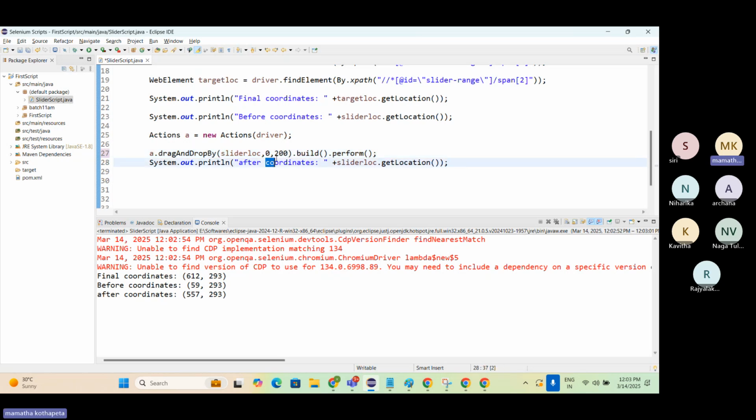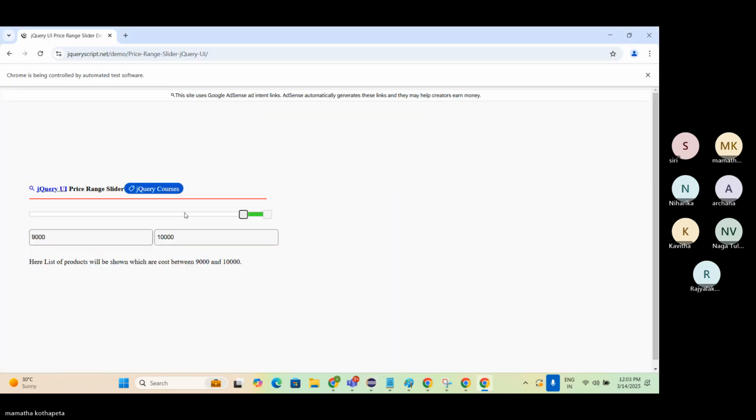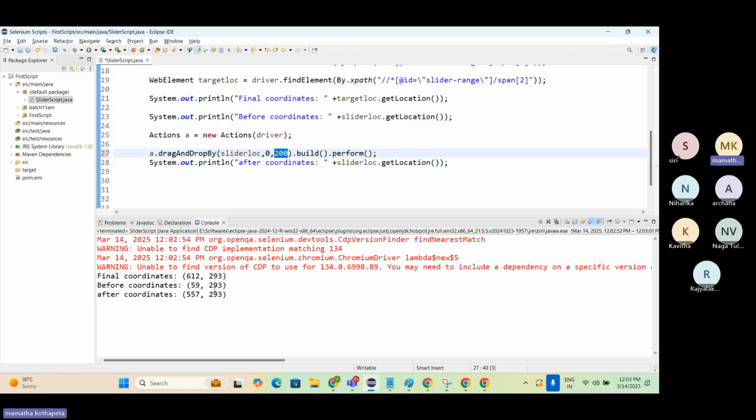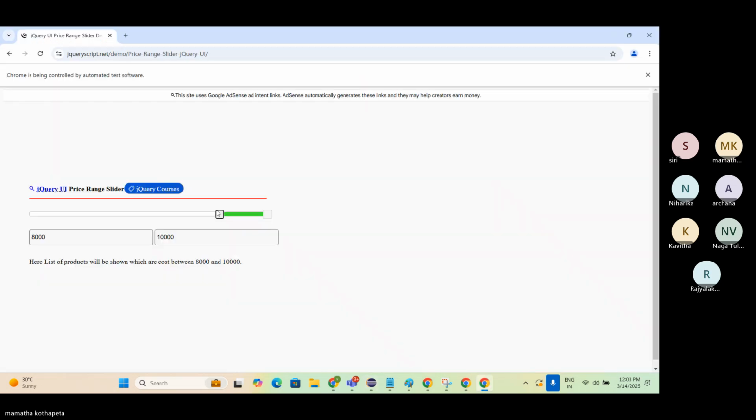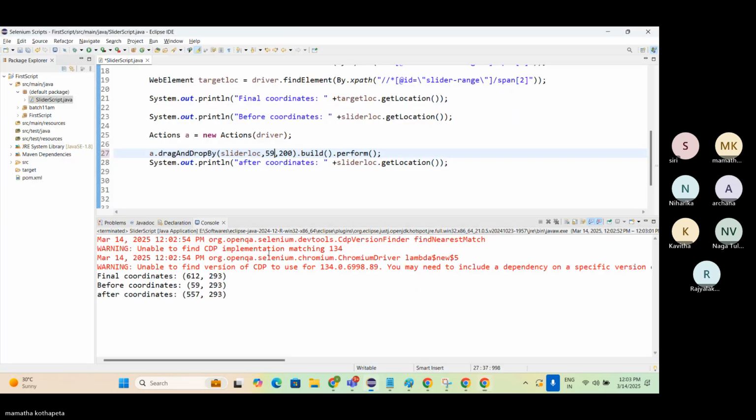It is x is 0, and y is 200. X is 0, no? It should be 59, right? It should be 59.